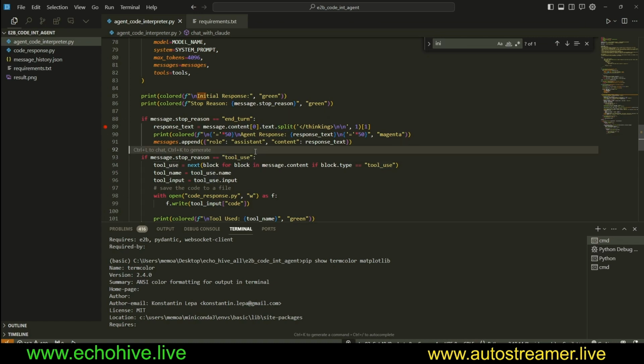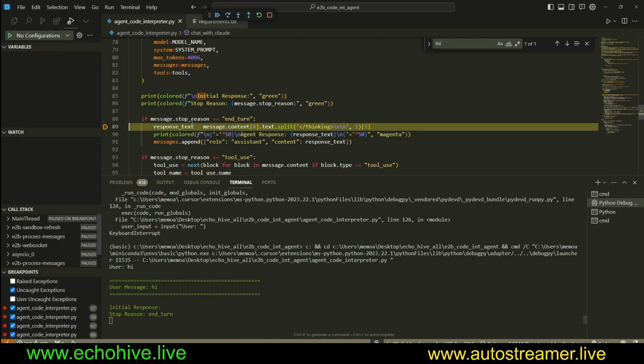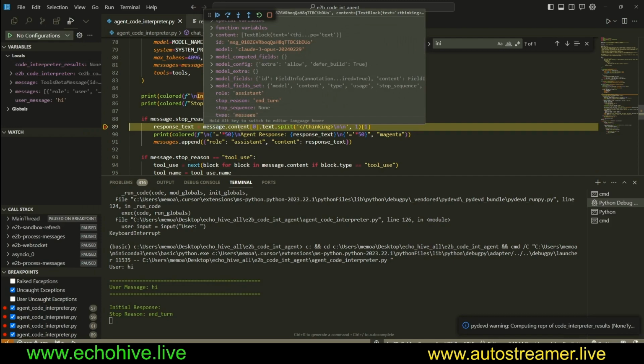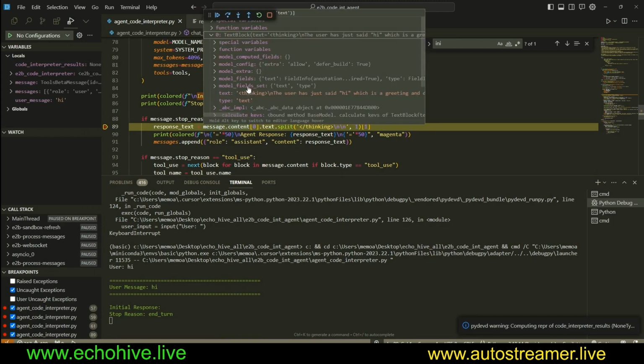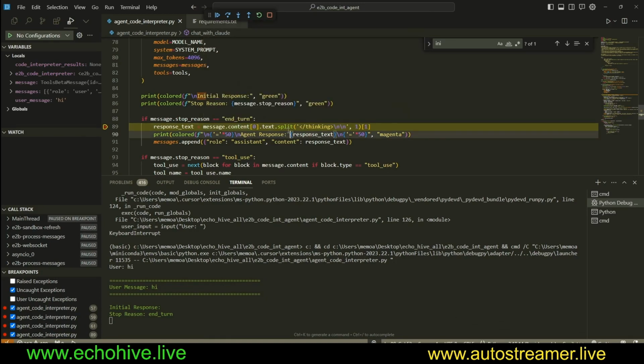When we get a regular chat response, the message content is actually going to be quite long. Perhaps I can show this to you by running this in debug mode. I'm just going to go ahead and say hi. Claude performs some thinking ahead of responding. That is the same both with a chat response and a tool response. So if we actually look at the message, maybe the content, as you can see, this is what is returned, a text block with thinking. The thinking is returned between thinking XML tags, and then the rest of it is actually the response. So that's why we are splitting it right there, because the thinking happens between the XML tags of thinking and the closing tag.